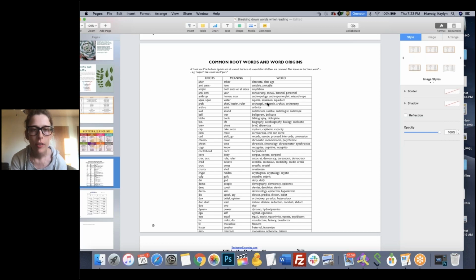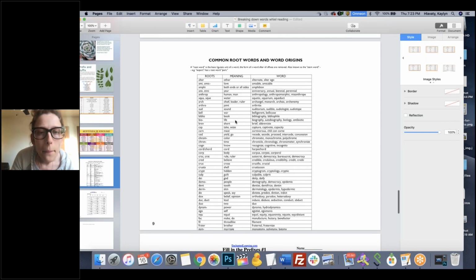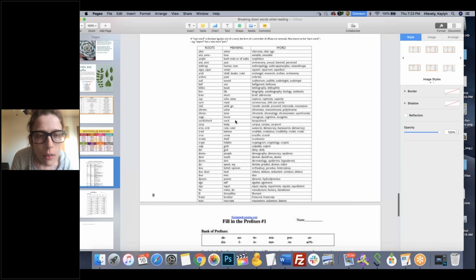Like alter, for example. If someone has an alter ego, it could mean they have something else. Not that they're hiding, but they have another side to them. Alternate, alter could mean change too. Alter is another one that can be synonymous with change. Like I altered the dress. When you say you altered the dress, that means you changed the dress. You changed the fabric, you changed something about it.